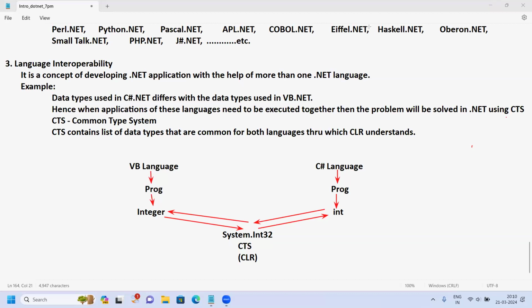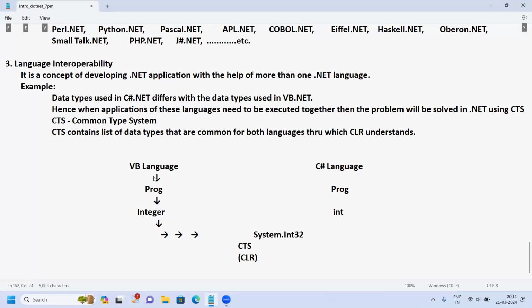Okay, I'll clear them all. Then from there also, same story.